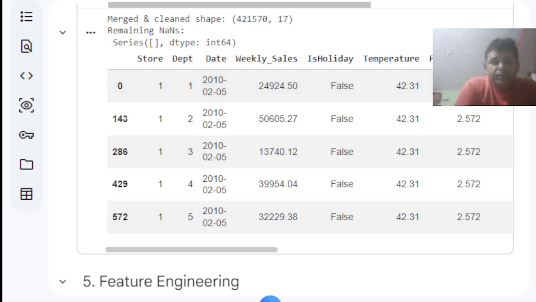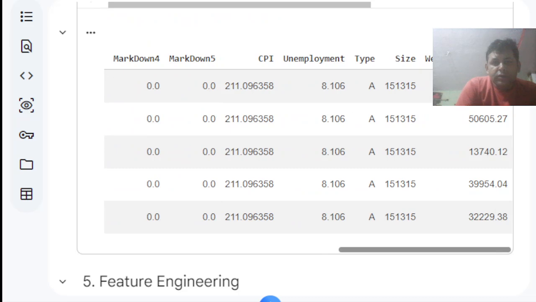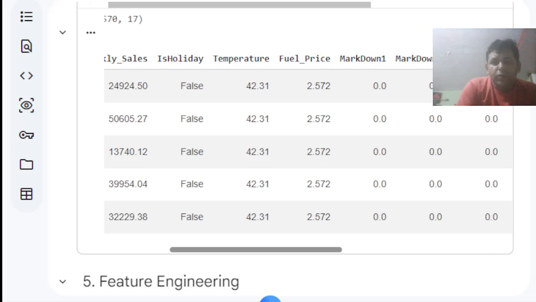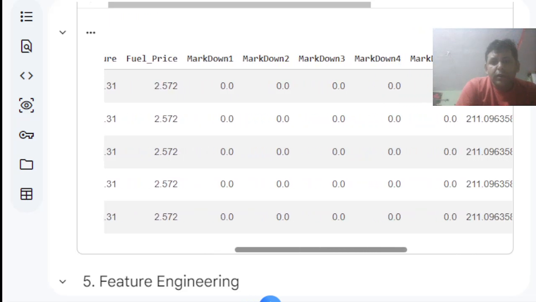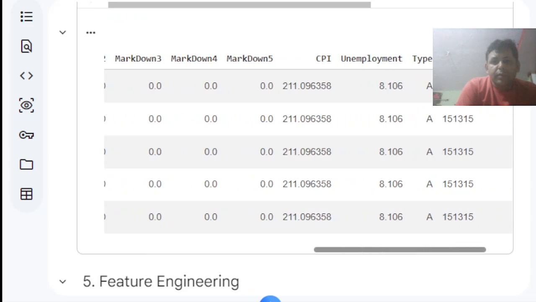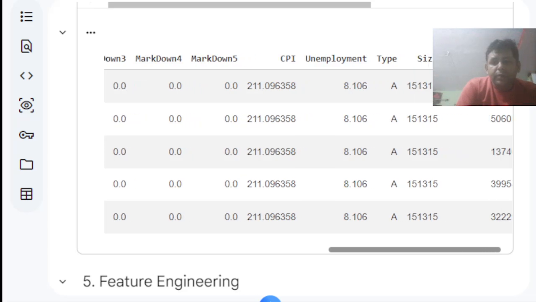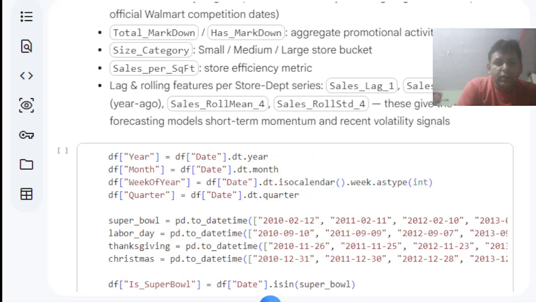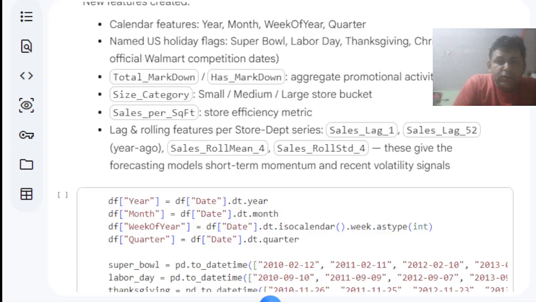Remaining NaN counts and data types are shown; the data type is integer64 for some. The columns are store, department, date, weekly sales, is holiday, temperature, fuel price, markdown 1 to 5, CPI, unemployment, type, size, weekly sales raw, and so on.